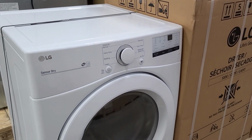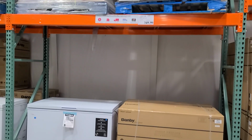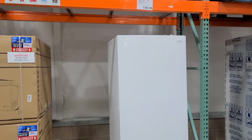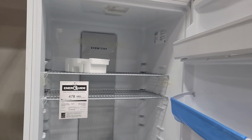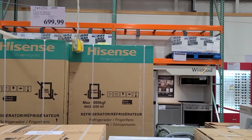We also purchased a deep freezer at Costco before, that second one I showed you. But if we were to purchase another one, I would want to get the stand-up one. But again, we would have to get a bigger house in order to fit all these new appliances, because there's just not enough space for something like that in our home right now. And I'm just going to keep showing you guys the options they have available.